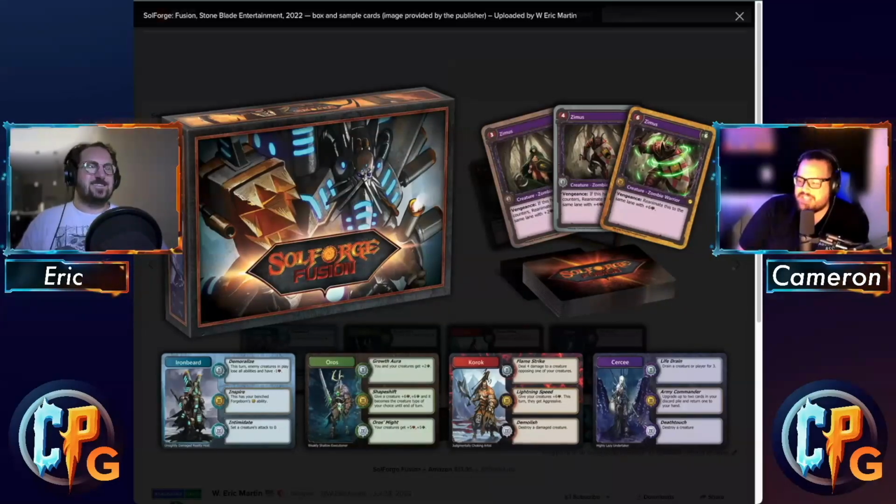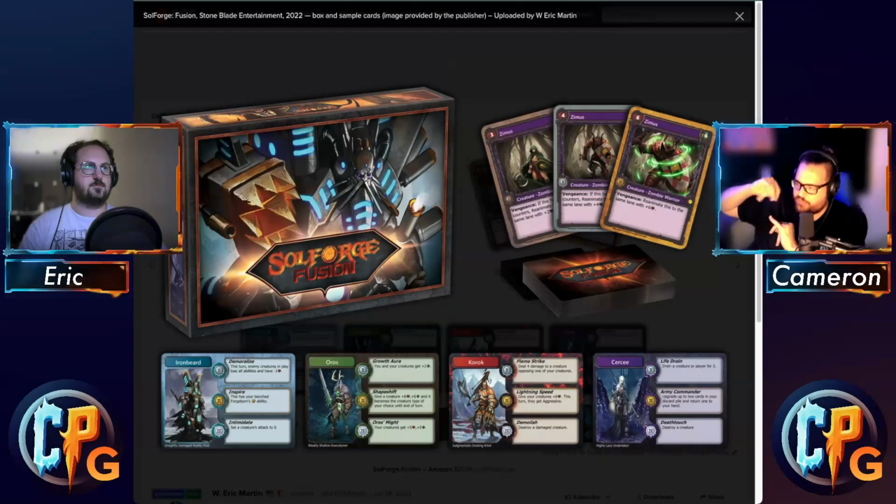But so all that to say, SoulForge Fusion is the newest version of an older game from Stoneblade. Richard Garfield came in on the fusion part of it, and they developed this algorithm to make unique half decks. You take any two half decks together, make a full deck. It feels more like Magic the Gathering, though, where you both are like your leader and you have health points and you play these creatures and spells and you do battle. There is a digital version now.